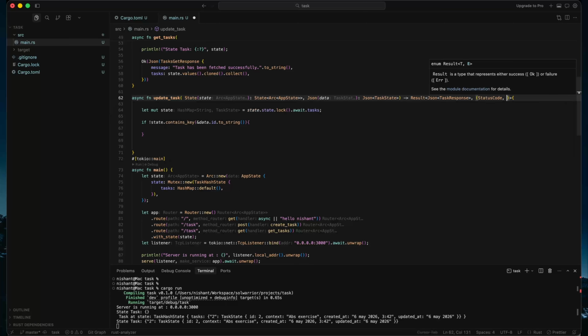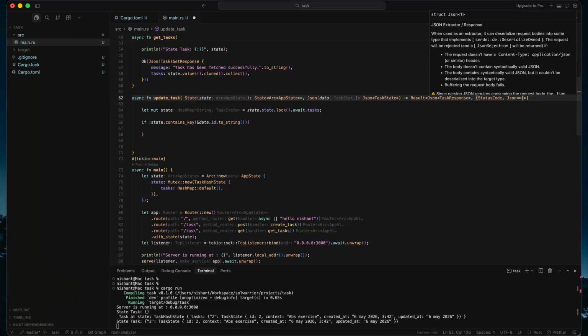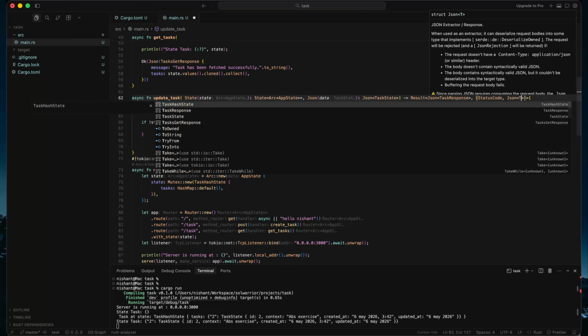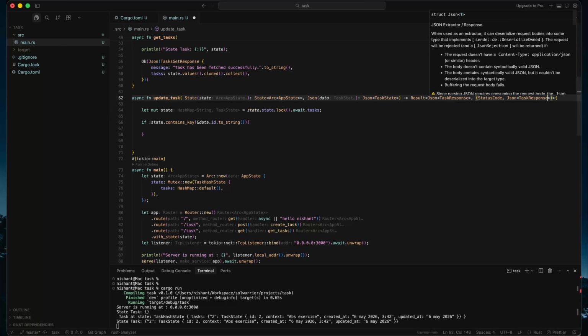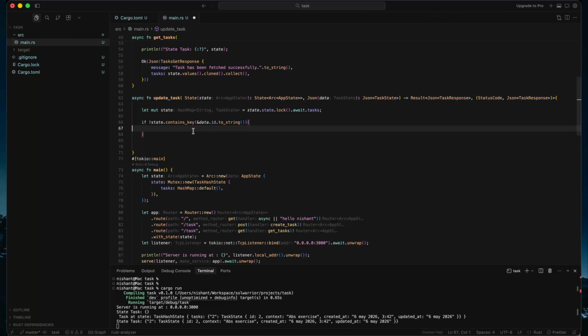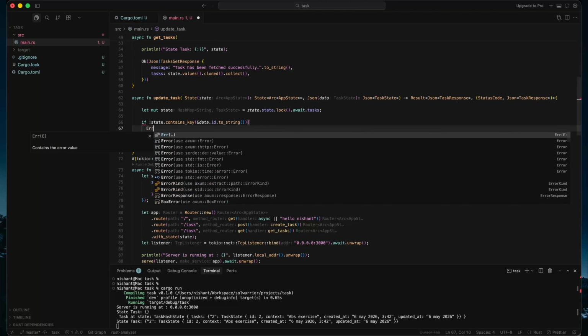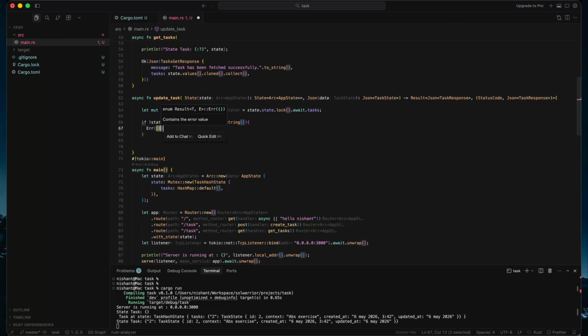What if the ID is not updated or maybe it does not exist? So here we can use task response, and if it does not exist, we tell: hey, this is an error, with a status code.